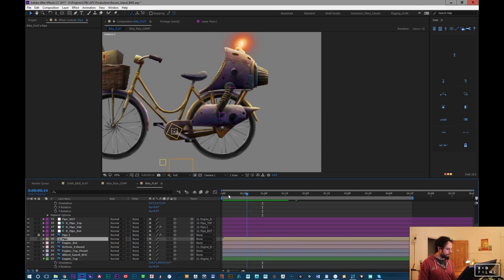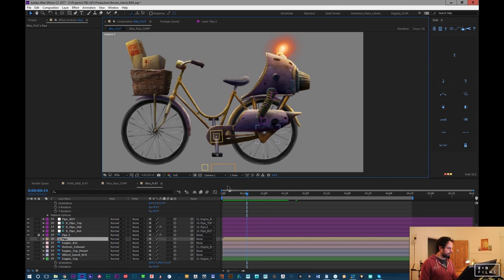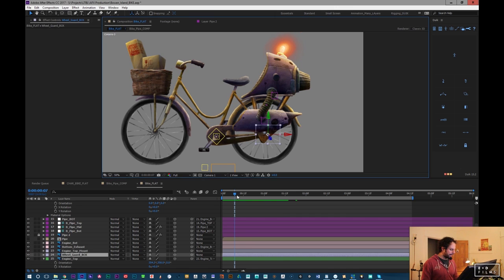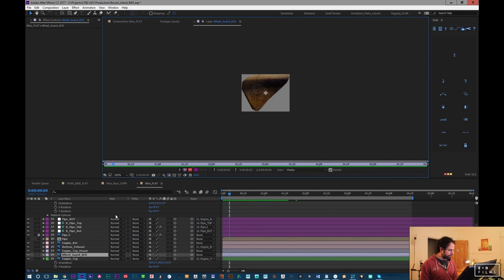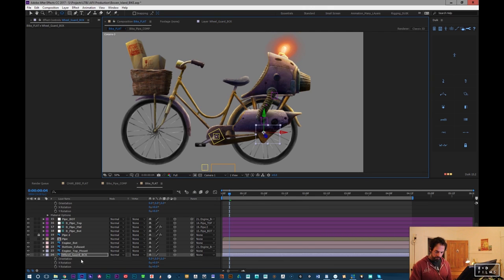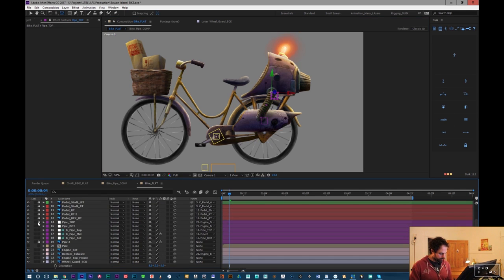Cool. That's great. That's working really good. So the next step for me is to just get everything else linked together and bundling and rumbling along. And I'll probably add a little bit of jostling to some of these guys too, just to give the whole bike a little madness. Let's just take these guys here. I'm going to lock all this stuff since we don't want to really play with it, and I can hide it away. Except for the middle one, which we'll use later, but for now I'll hide them.